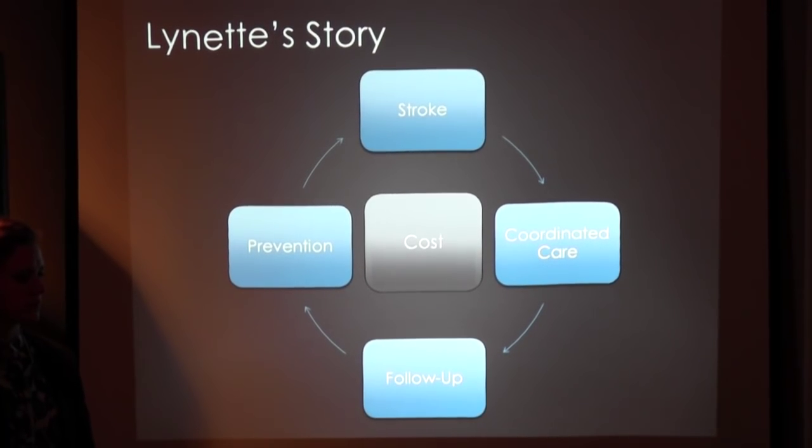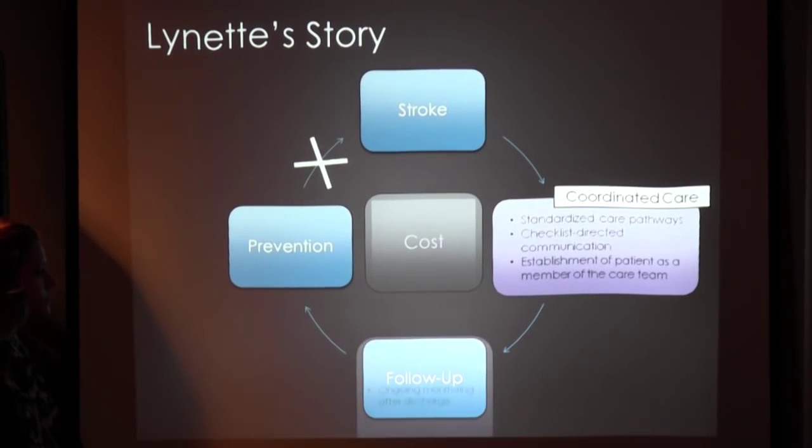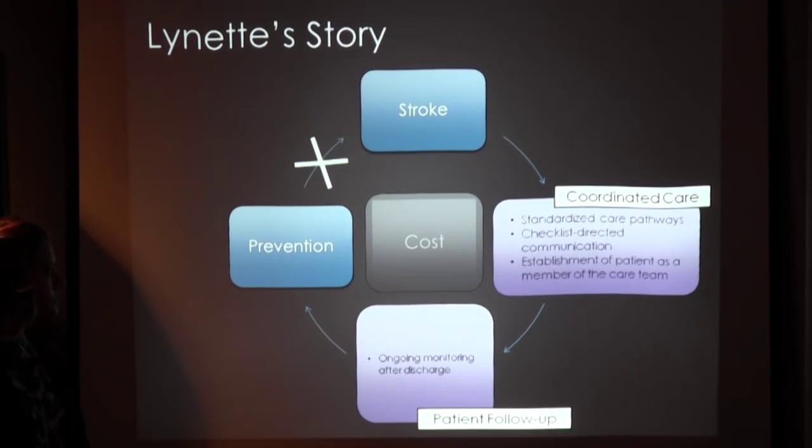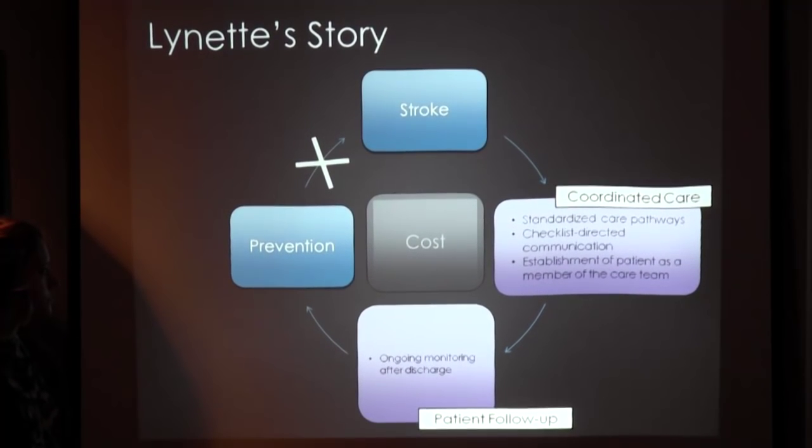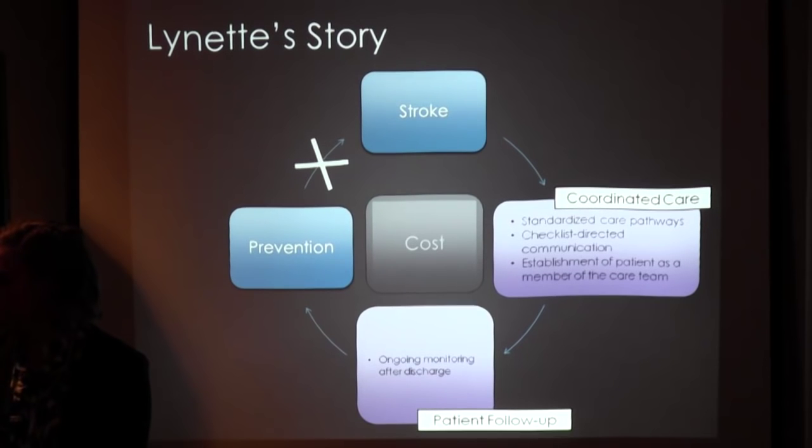I'm Nick. I'm the health administration student for our case. When we look at Lynette's case, there were various missed opportunities to provide coordinated care for her. So, like what Shivani talked about, we want to include standardized care pathways and checklist-directed communication. But more importantly, we also want Lynette to be part of the care team. We want her to become part of the decision-making process.